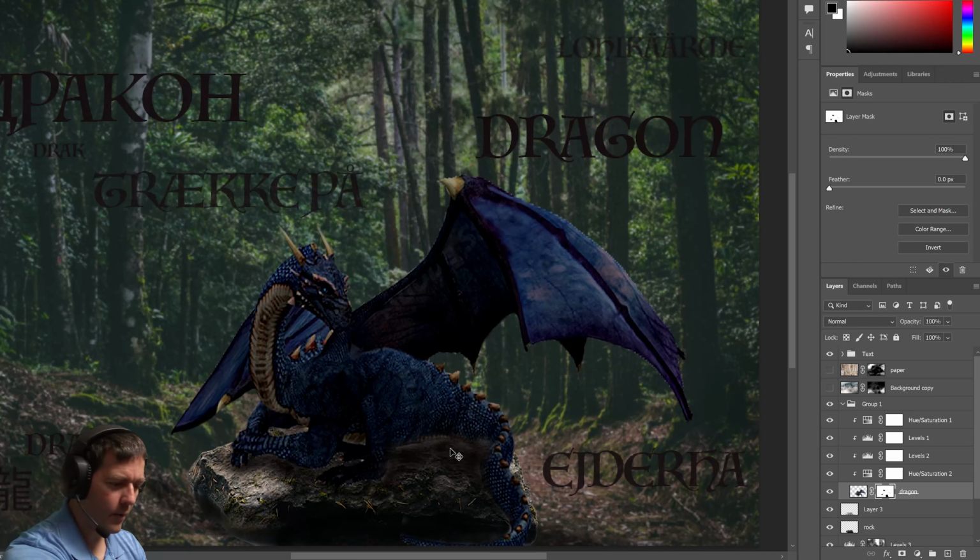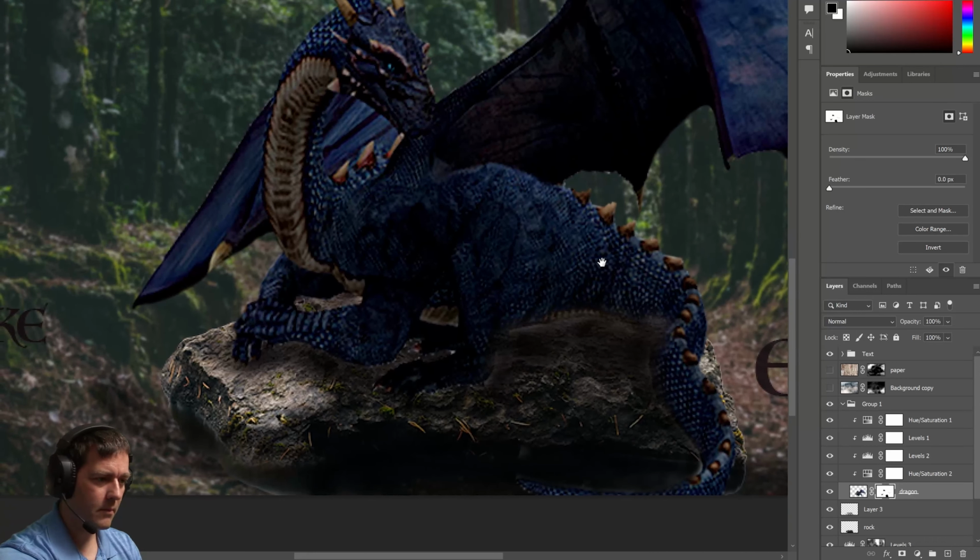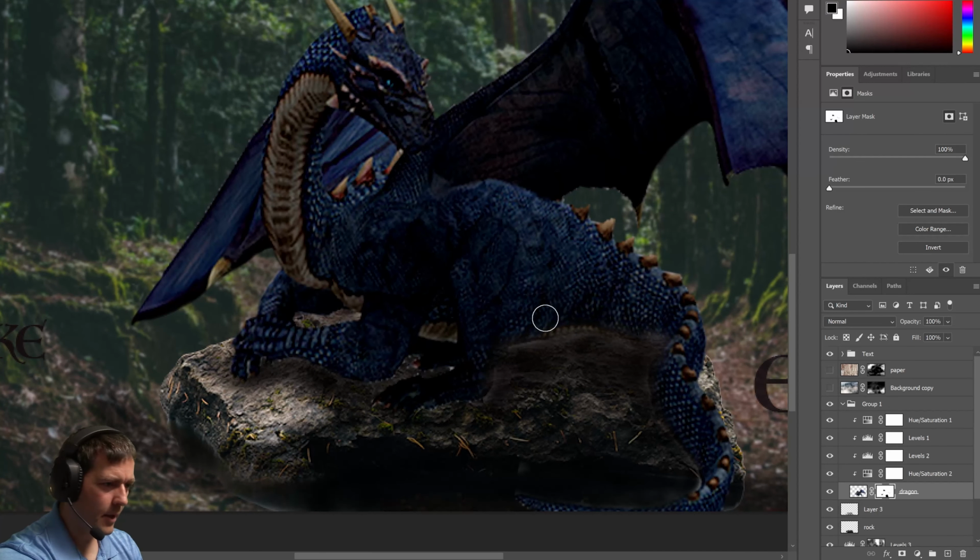Some of the belly, if I go ahead and zoom in on our dragon, needs a little bit of edit here. I'm going to take my mask and I'm going to start to paint away parts of the dragon so it's a little sharper. Just a little bit. It's going to be a pretty hard surface because the dragon's pretty scaly. There's not a lot of fur or fluff to it like you would have with like Winnie the Pooh or something.